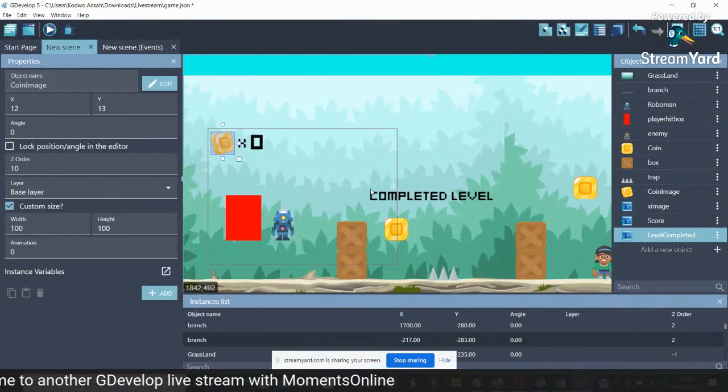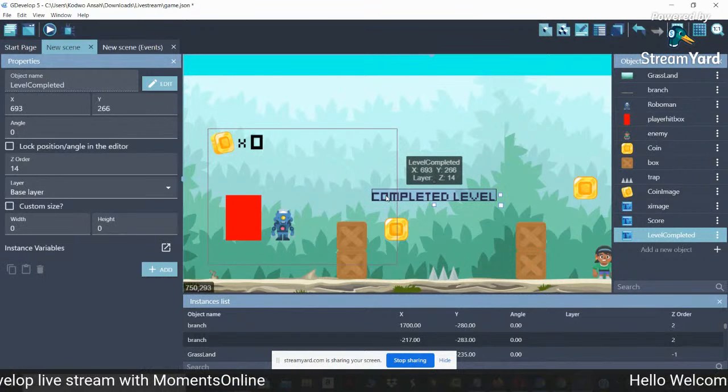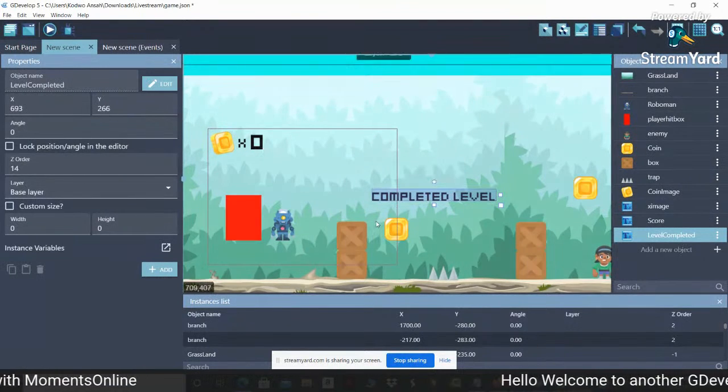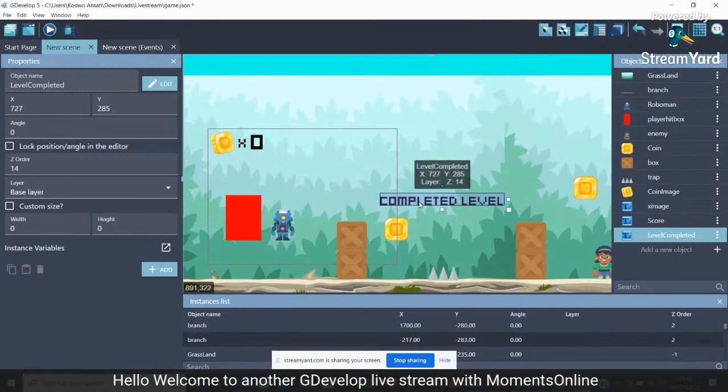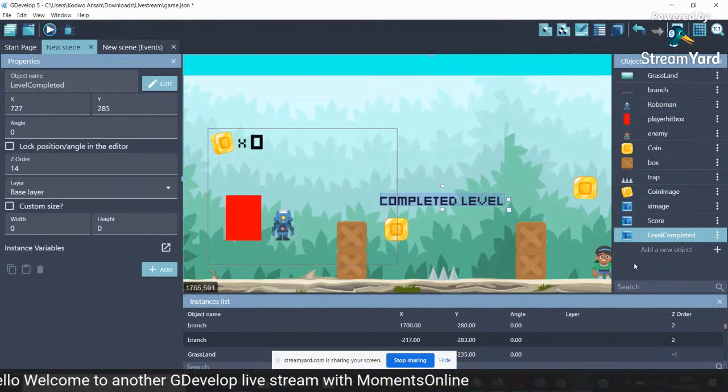Okay, so right here. So this is going to be on a different layer. Just like the stat is also going to be, just like the game over is also going to be on a different layer. We are going to be adding layers.